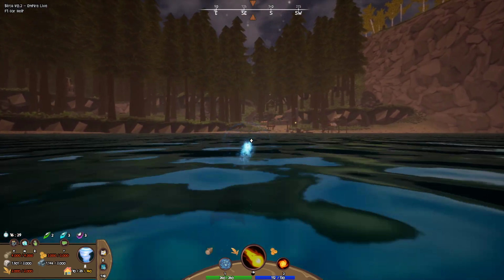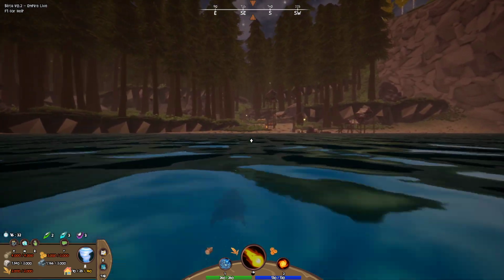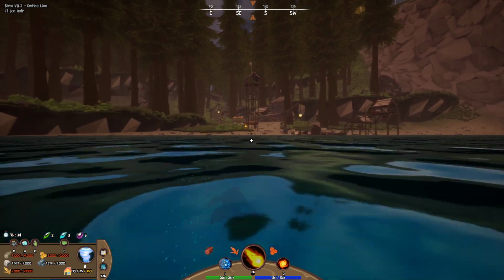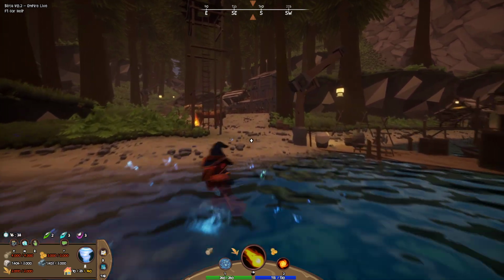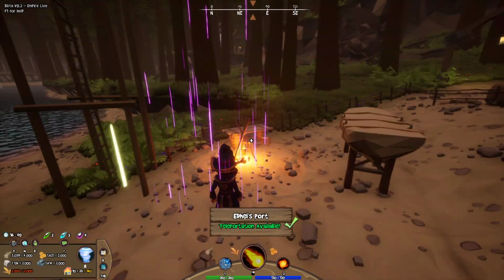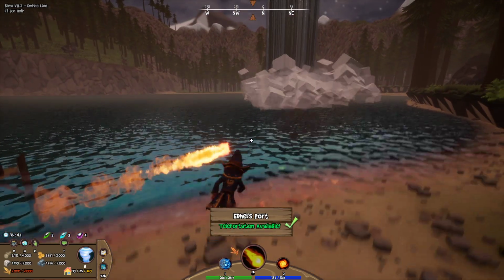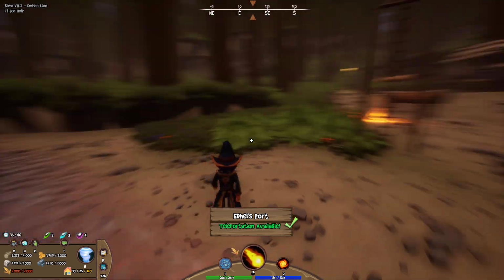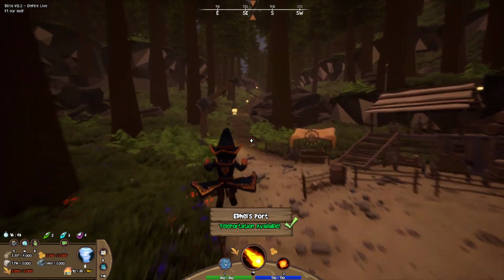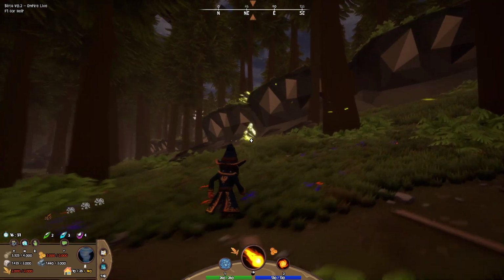I wonder if the ice spell... Oh, the ice spell does work in the water. Look at that. Look how fast I'm going. Let's do it again. Wouldn't let me do it again, but that's cool. So the ice spell works in the water. Don't you patch that. Oh, look at that. That's so nice. All right, don't patch that. That's my trick. I found it. Don't you take that away from me.